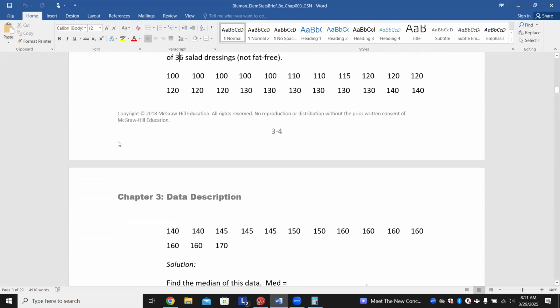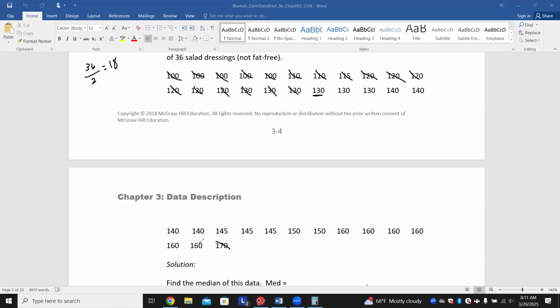So there's all the data. The best way to do this, you have 36 samples here. So what we want to do is cut that in half. Half of 36 is 18. So I'm going to go 18 numbers. So that's 1, 2, 3, 4, 5, 6, 7, 8, 9, 10, 11, 12, 13, 14, 15, 16, 17, 18. So here's my 18th number, right? That also means I can go 18 from this side, and you'll see what will happen.